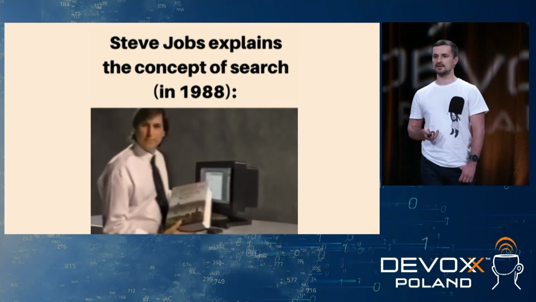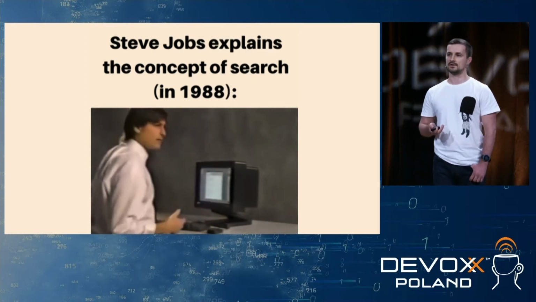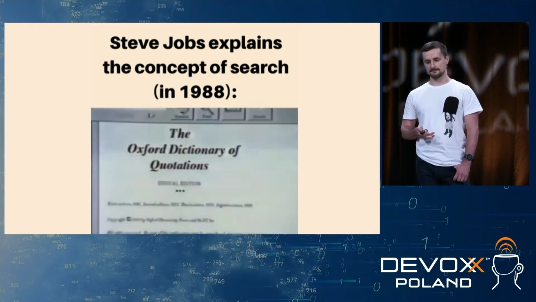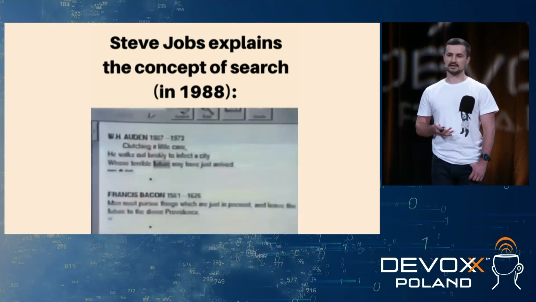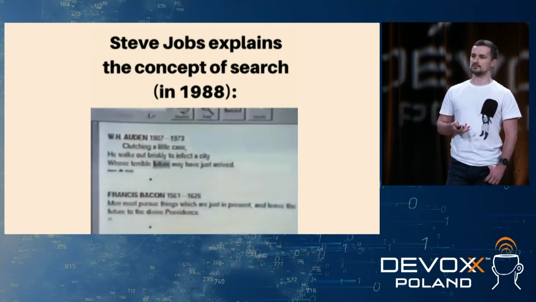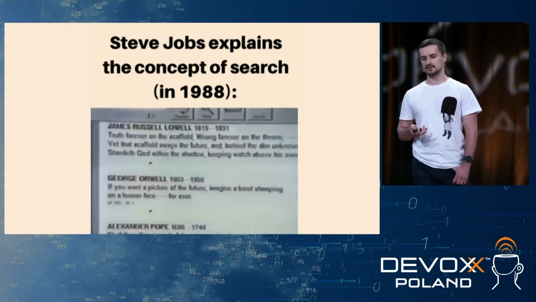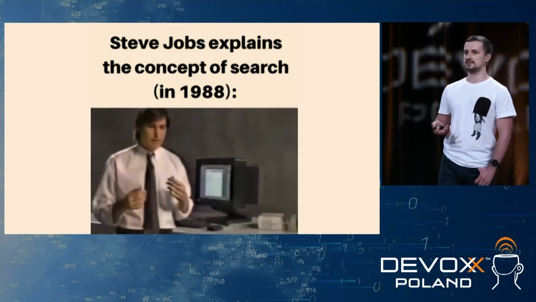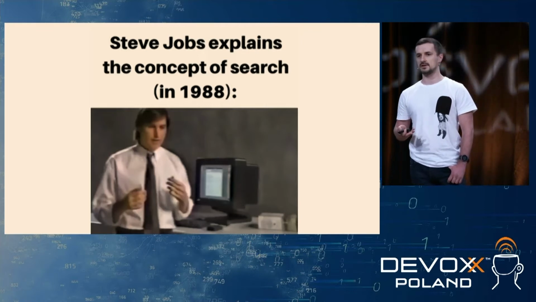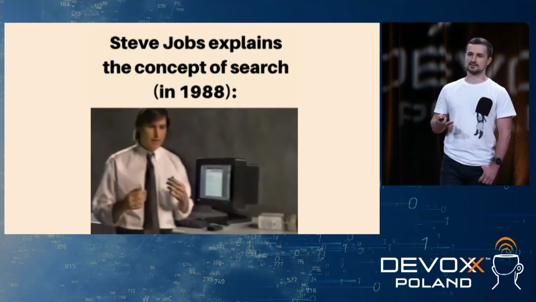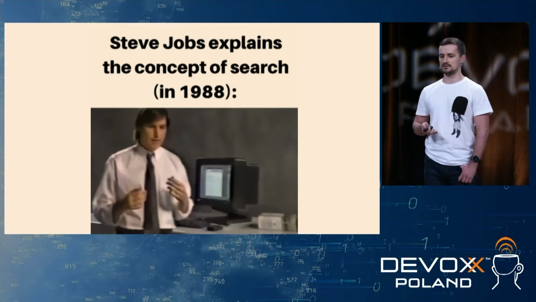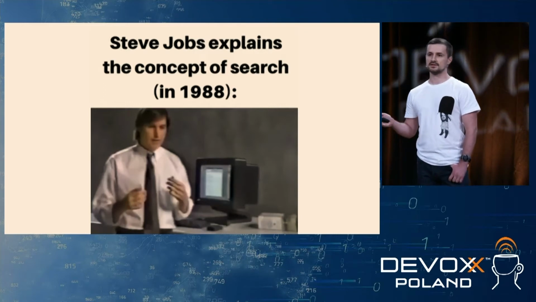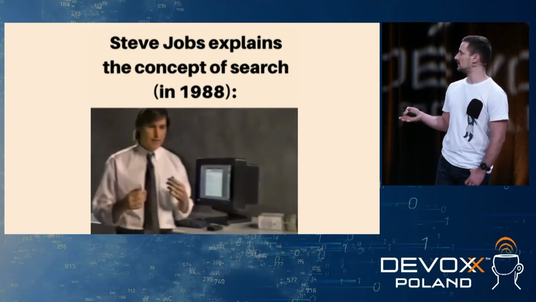And he's explaining how they built a search engine for a library and how you can search for books. Just look at how the world changed during the last 33 years. Right now, you can just take a search engine, configure it, and use it. And back then, I can only imagine how many millions of dollars were put into this operation. Okay, so we know that search engines are widely available, right?